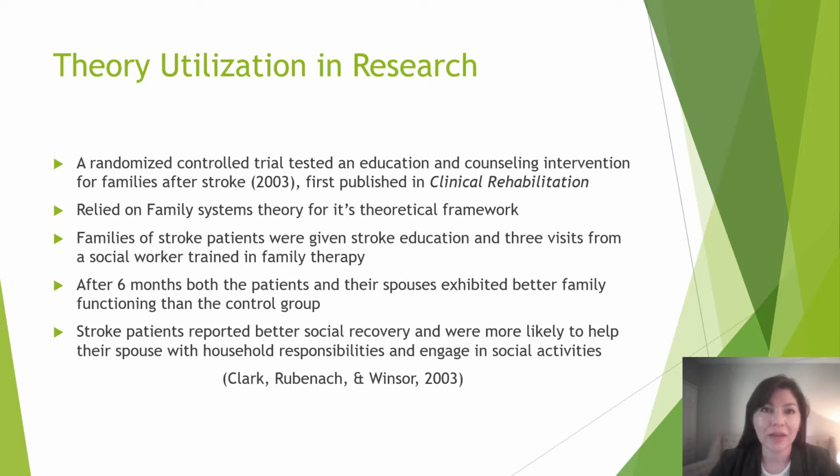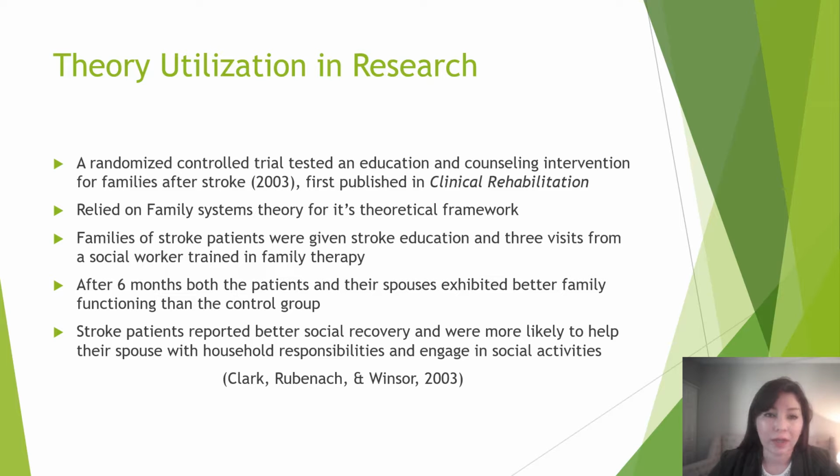Okay, so how can family systems theory be utilized in research? Today I'm going to give you two examples of research projects that utilize the family systems theory as their theoretical framework. This first one was from the Clinical Rehabilitation Journal that published this randomized controlled trial in 2003. The stroke patients and their families were the target population for this study, and the intervention was that these patients received stroke education and 3 visits from a social worker that's trained in family therapy. Their families were included in all the intervention.